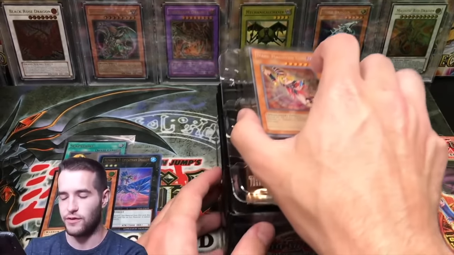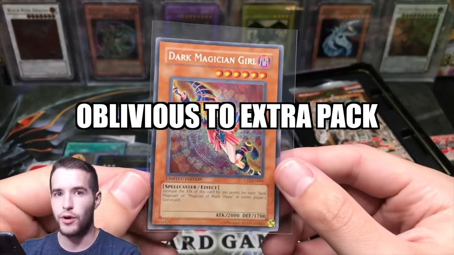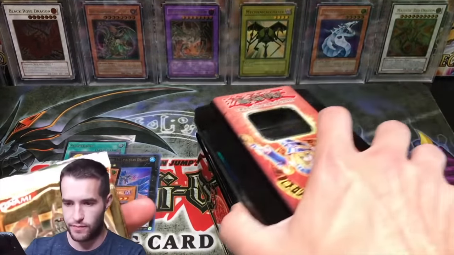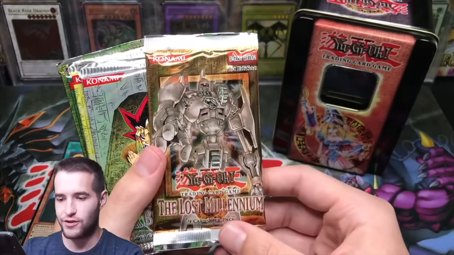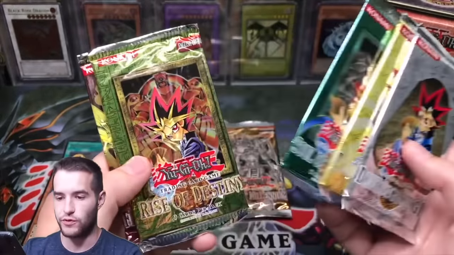So here we go. Let's see what we can do here. What is this? Here we go with the booster packs. We have the Lost Millennium in here. Check out this pack. Is that a Euro pack? Do we have European packs? Dark Beginning, Dark Revelation, Soul of the Duelist.